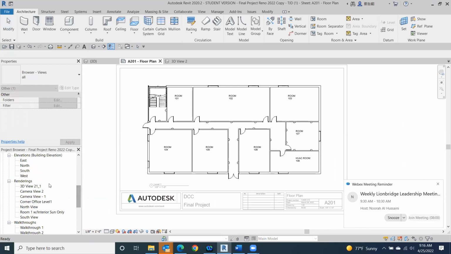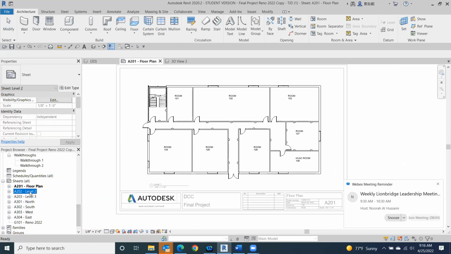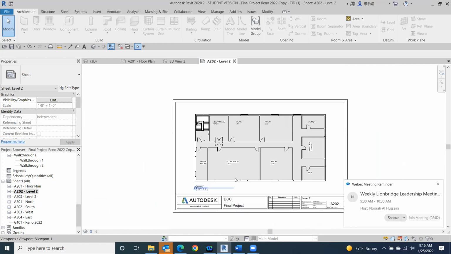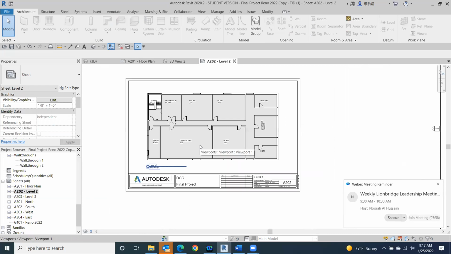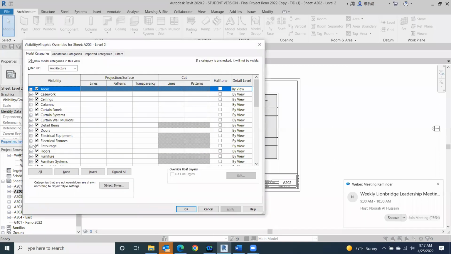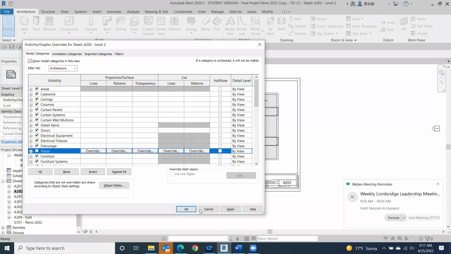Let me jump to one of these other sheets. This is great. So pretty much the same thing here. This one doesn't have as much editing to do, but once again, we'll go to visibility graphics and turn off our floor patterns.